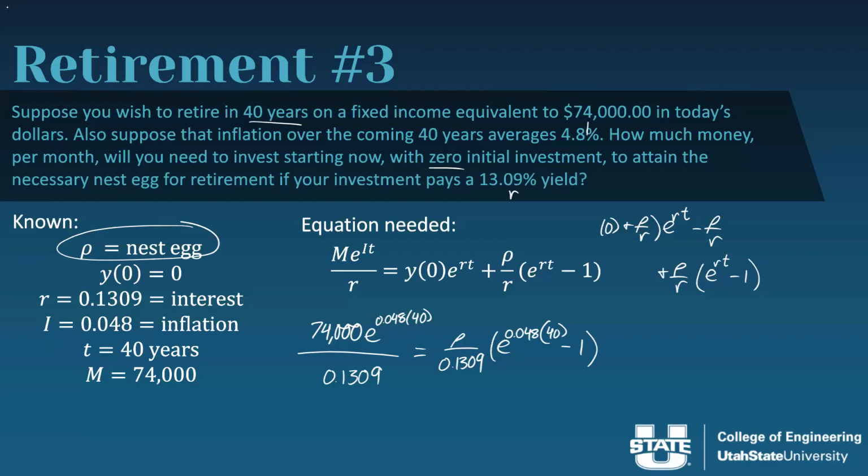Okay, and then someone let me know what they get for rho annually. Why is it 0.048? You are correct. I made a mistake. That should be the 0.1309. Thank you for catching that. Right. So the e's are different, which is a little interesting.